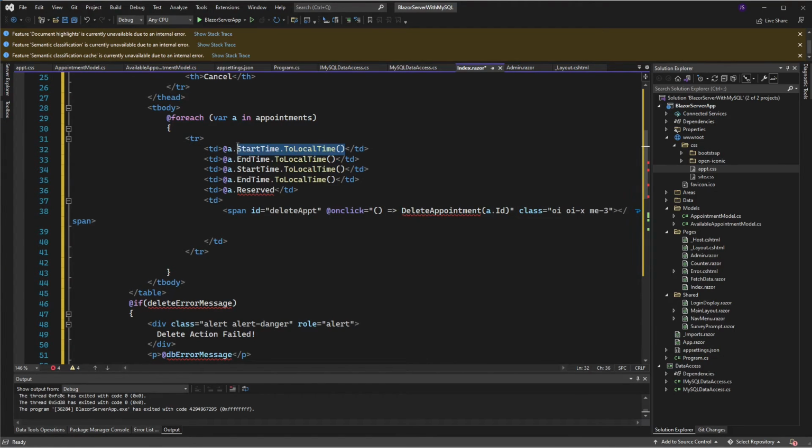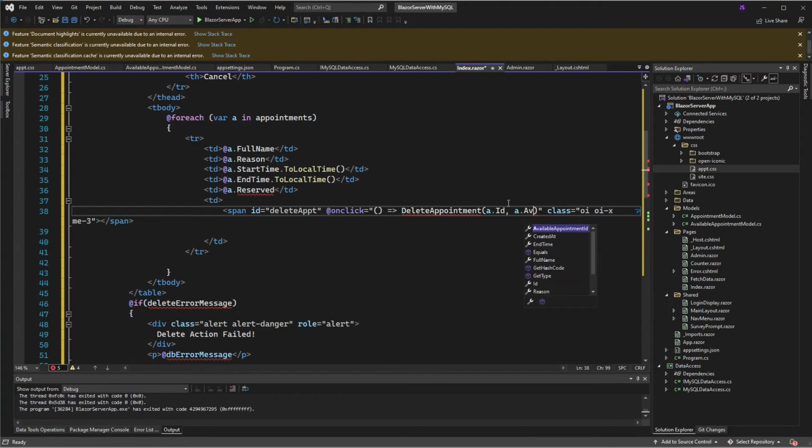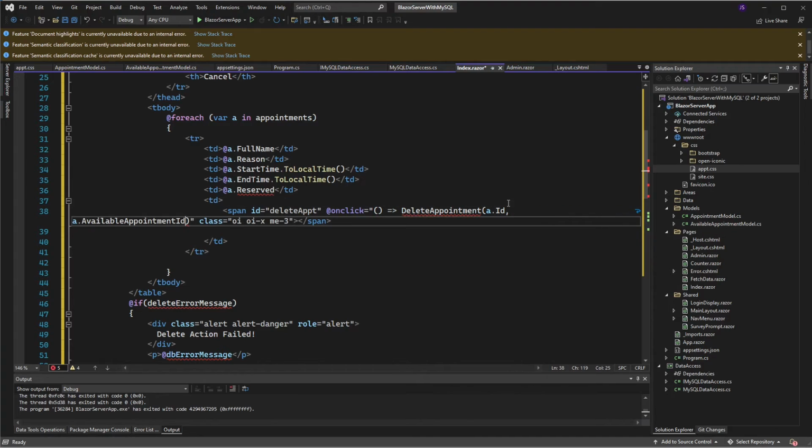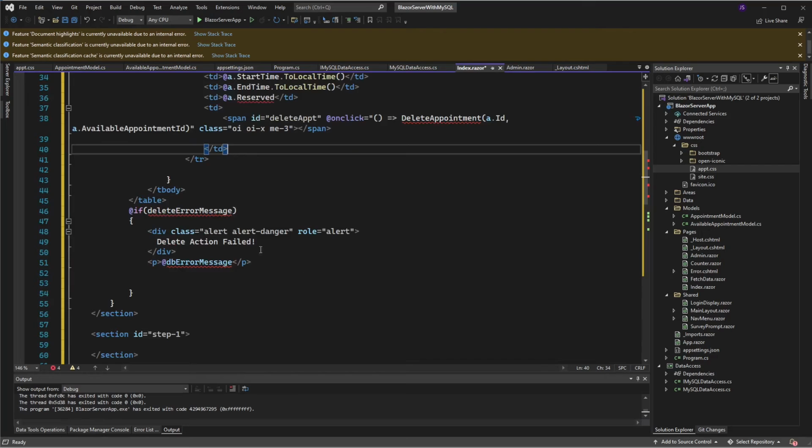A.full name, A.reason, start time, end time, delete appointment, ID. But we also want to send available appointment ID. The appointment doesn't exist yet.